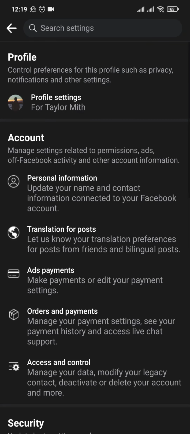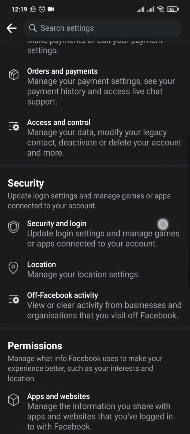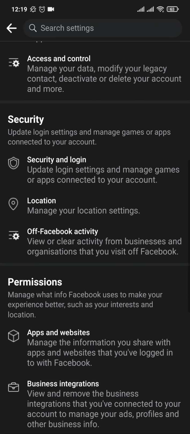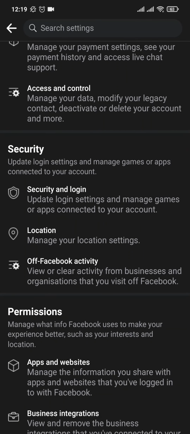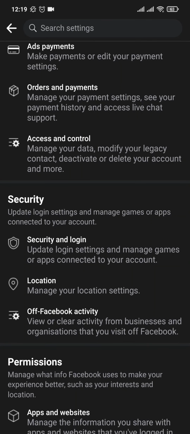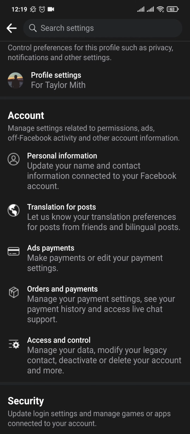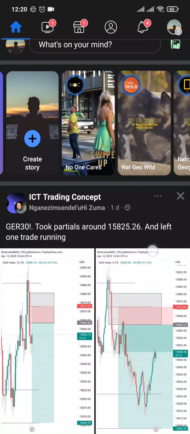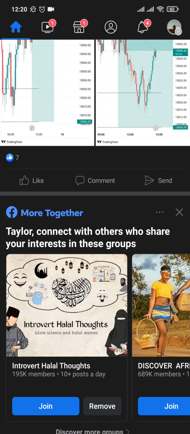There is also an option called Facebook profile lock, but that option is not available to everyone. If it is available to you, you should be able to see it right around here. But as you can see, it is not available for me either. If you have that option, you can just tap on it and lock your profile. So that way you don't need to do the steps that I just showed you. So that was the exact video on how to make your account private.